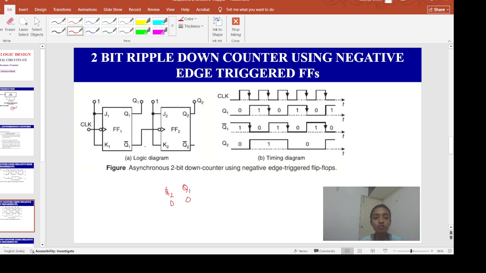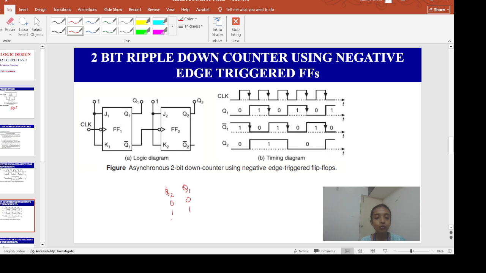Okay, so at the negative going edge of the first clock pulse, what will happen? This first flip-flop will toggle, so Q1 will become 1 because previously it was 0 0, right? So when you are giving the clock pulse, Q1 will go from 0 to 1. If Q1 is 1, then Q1 bar will be 0. Okay. So this negative going signal is going to the clock of this second flip-flop. Okay, so this flip-flop will toggle, and this output Q2 will go from 0 to 1. So after the first clock pulse, we can say the state of the counter is 1 1.